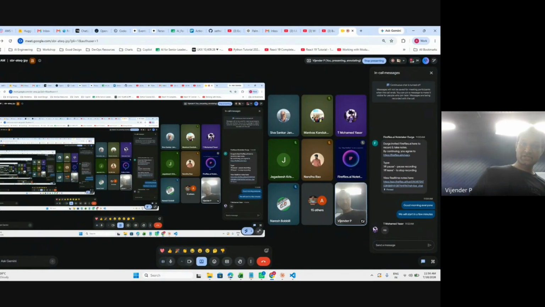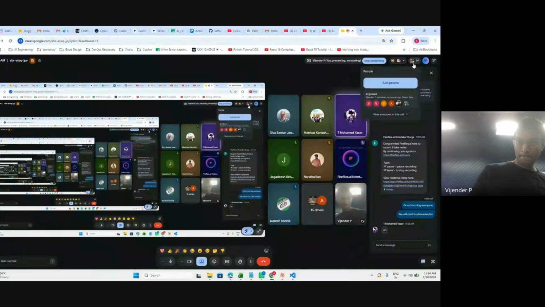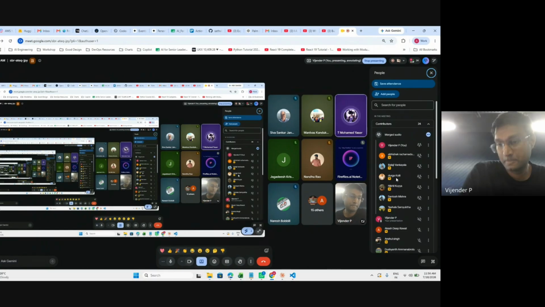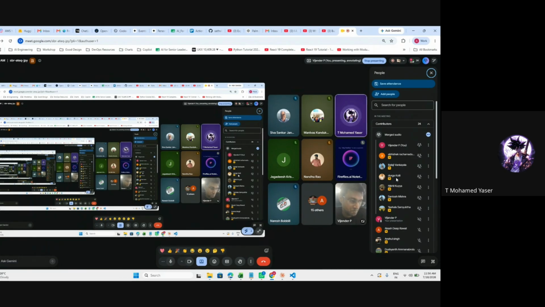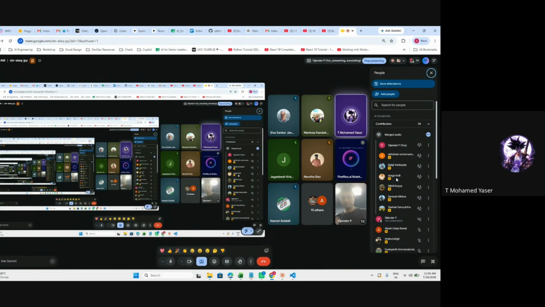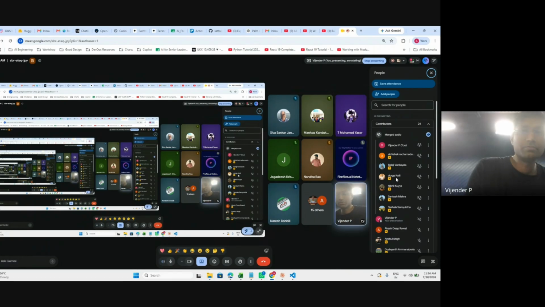Anybody else? What is the structure of an agent? I think when we define a goal to an AI, it automatically defines the steps and tasks it needs to do to achieve that goal. It may be taking some loops, iterating itself, improving itself, and having connections and tools. The end goal is just to complete the task we have given to the AI. Correct, that's right. So I think all of you got it right. Basically, something that can do a piece of work. You give it a piece of work, it can do it, just like a human would do it, right?